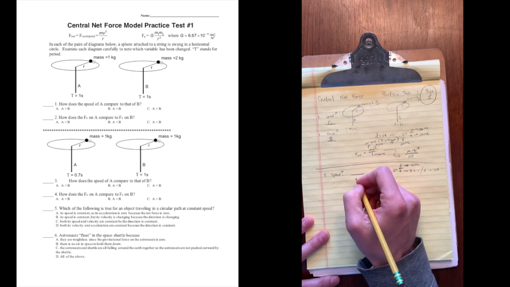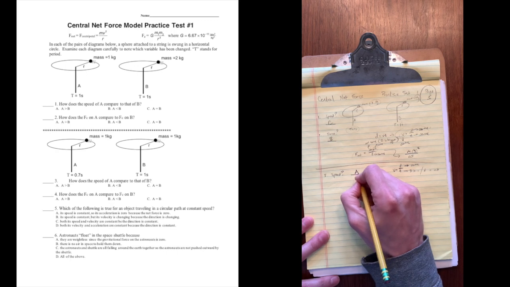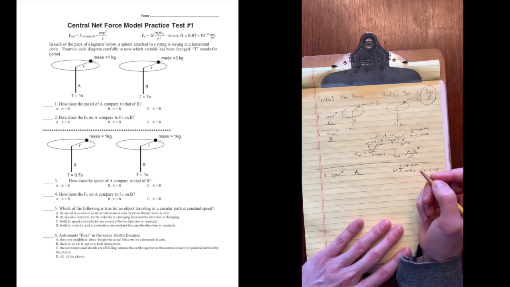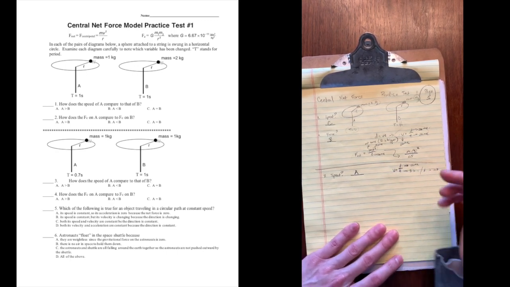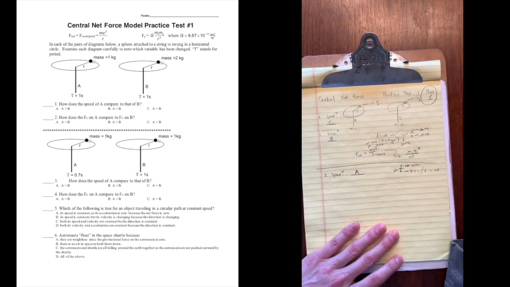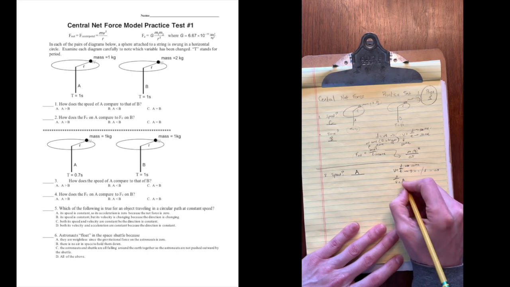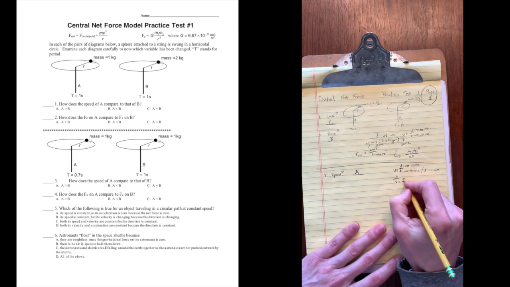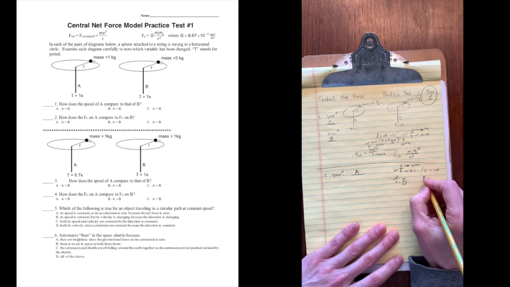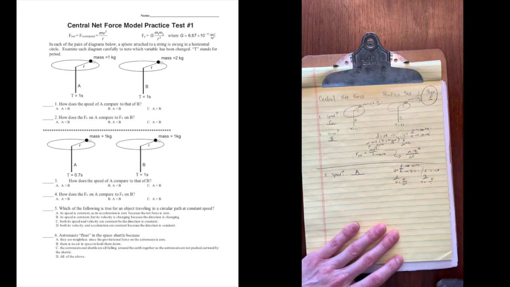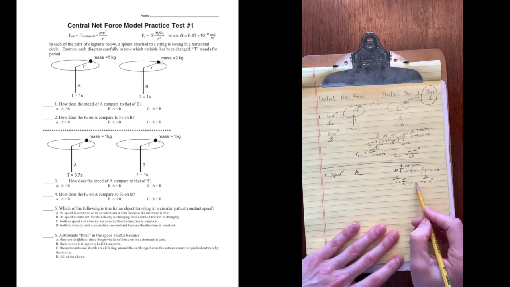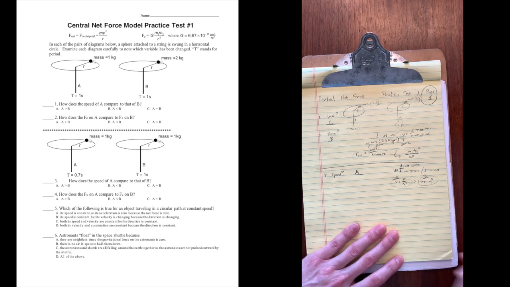So A is greater than B is the one we want. So that's letter A. So A is faster than B. And again, if that conceptual argument isn't convincing, you can just make up numbers for this and find out. For A, you would do velocity is distance, and you just make up a distance. Let's say it's 5, doesn't matter, divided by 0.7. And for B, you would say v equals 5 divided by 1, and you'll see that this number is bigger than this number.